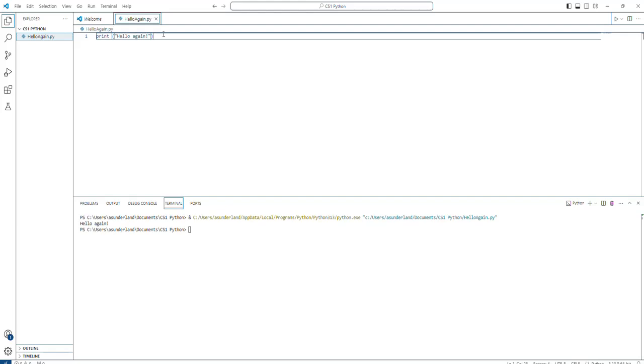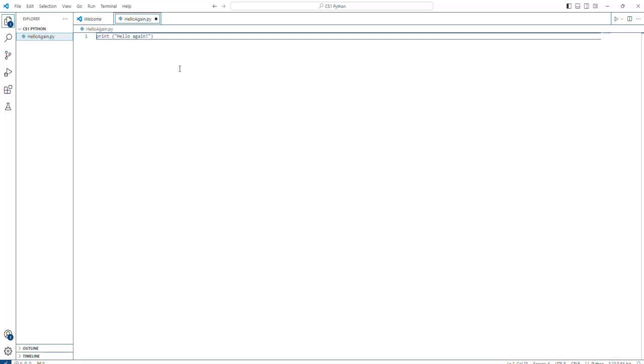Let's add one more thing to this. We're going to see if we can personalize this greeting. So in order to personalize it, I'm going to ask them what their name is. So I'm going to go to the front of this print statement. I will tab it down, and then I'm going to create a variable called name. I'm going to set it equal to input. The input needs the two parentheses as well. And inside of there, I'm going to type a statement something like, what is your name, with a question mark.